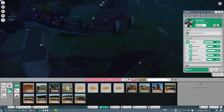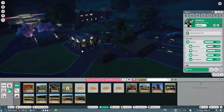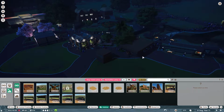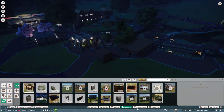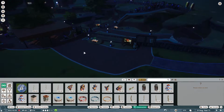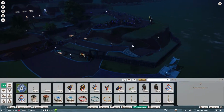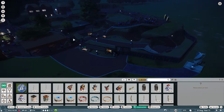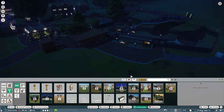So the rain stopped, but now we're at night. I think it's good. I'm gonna pause here because I need to add some lighting. And after that we will wait until it's morning, and then we will add the benches, anything we wanted to add here to decorate this habitat. They need plants, they need coverage. So let's start with the lights.